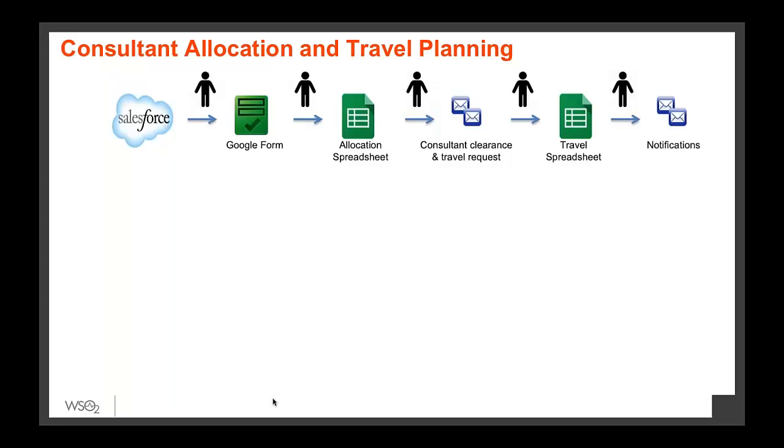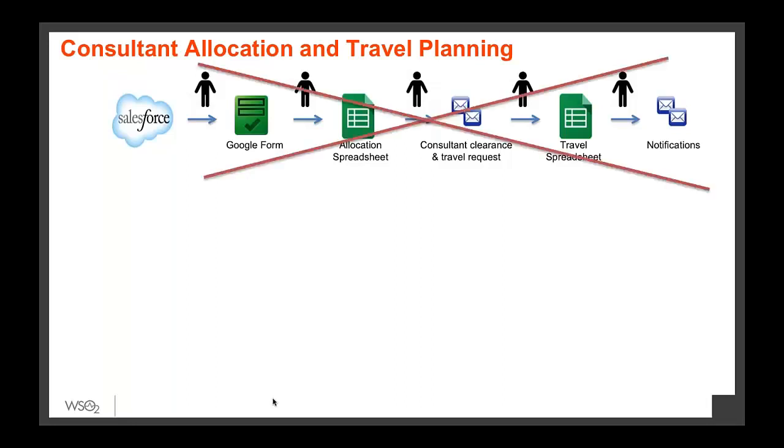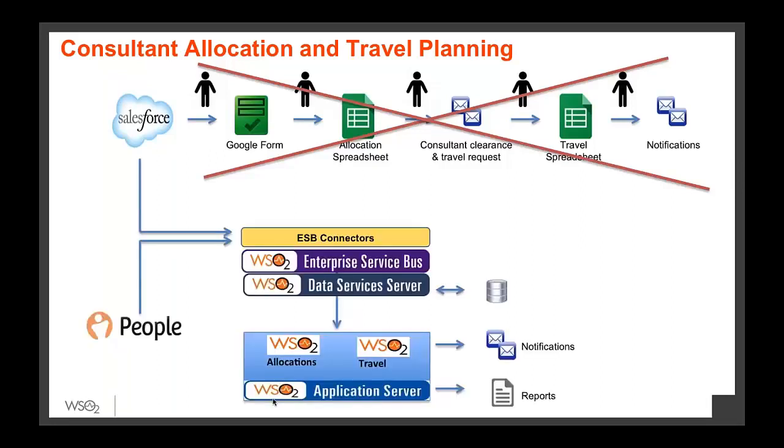So again, this was quite a tedious business process, which we took a step back and looked at closely, and we thought about how we can use our own technology to try and overcome this. So effectively, what we did, again, it's an ongoing effort, but we've made quite a bit of progress on this. We've looked at the data that we have.